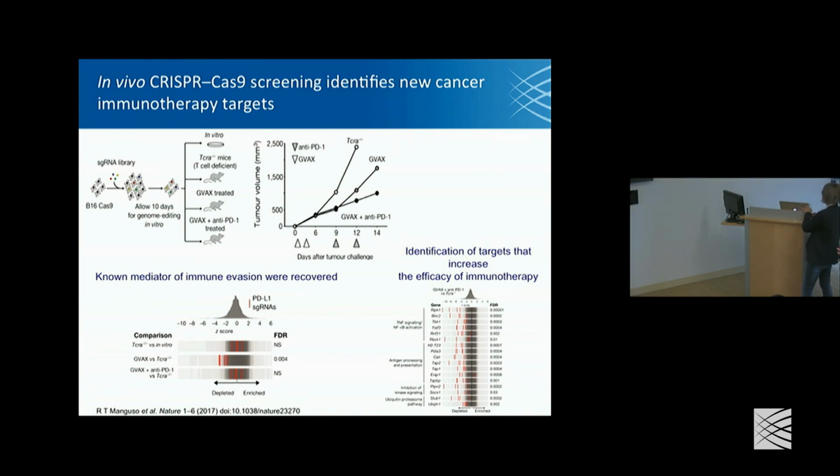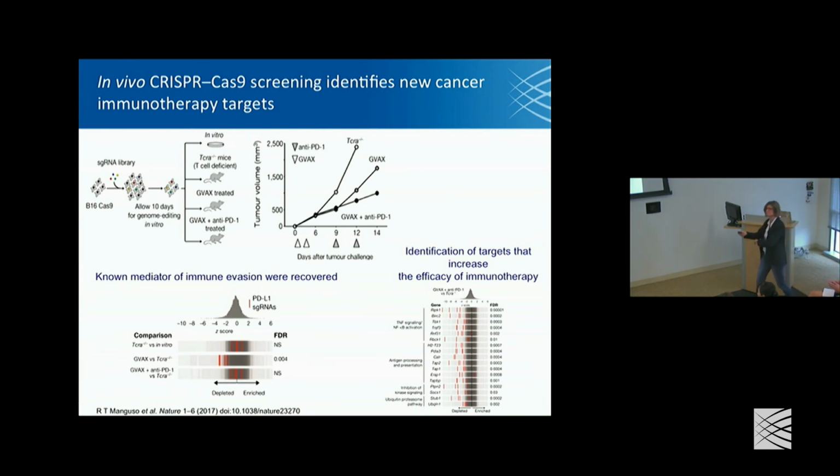And when the Haining lab did this, they realized, wait a minute, if we want to do a genome-wide screen, we'd need 2,000 mice. So that is why they designed a much smaller library, only targeting about 2,000 genes or so. And then they realized that if we combine enough mice together, then we maintain good representation. Exactly. This is not genome-wide. This is a very small analysis in guides.